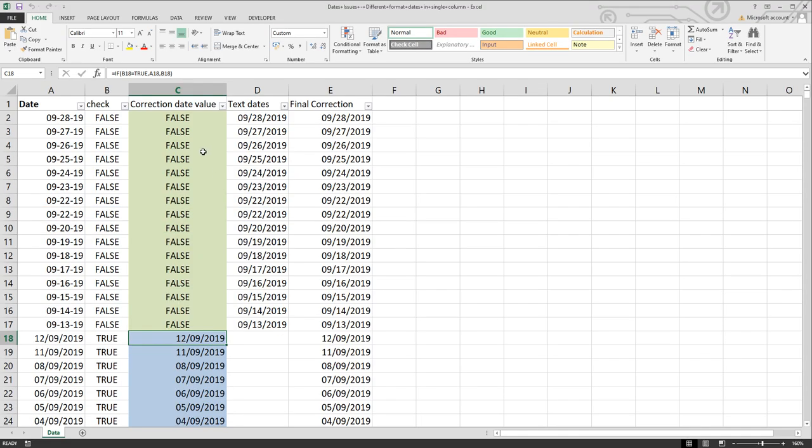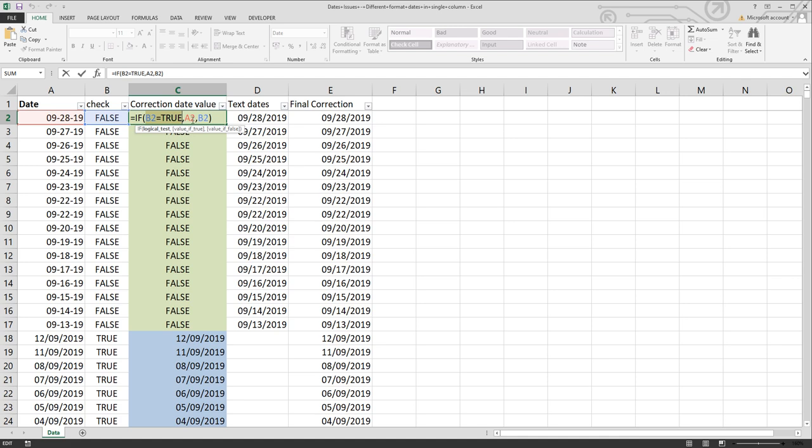So in this column, I am splitting. I am getting all those dates which are true here, and I will also be correcting the first different and wrong date format, which is the slash format. In column C, first I applied the logical function, the IF function, a very basic function, which says that if B2 is equal to true, meaning A2 contains a date and B2 generates true, it gives me the date from A2.